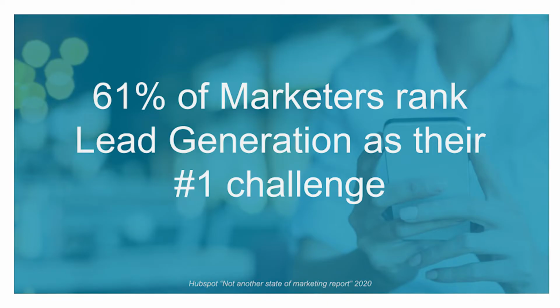So still 61% of marketers rank lead generation as their number one challenge. Marketing automation platforms principally were built to handle leads in all of their various paths. In the later years, though, they expanded across the entire customer journey. Still, we're seeing that driving quality leads and converting those leads into sales remains a top priority and also the greatest challenge for many insurance providers today.